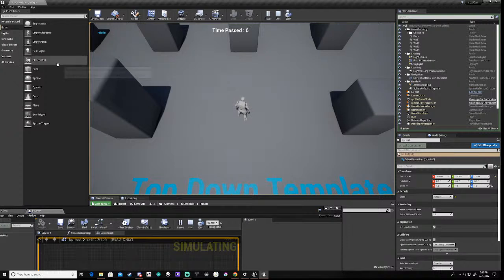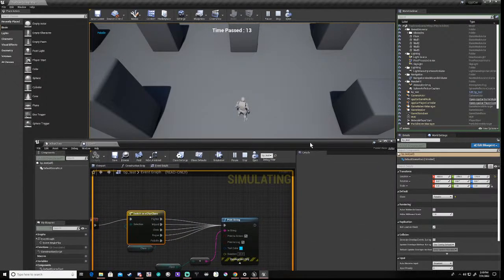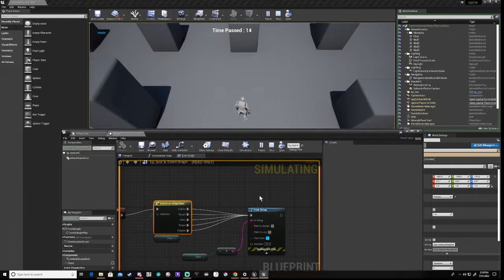Okay, so once you get into more complex projects, the enumerator becomes indispensable. You can use it for weapons, like if it's a handheld weapon, if it's a projectile weapon, a throwing weapon, a melee weapon, that can be an enumerator.